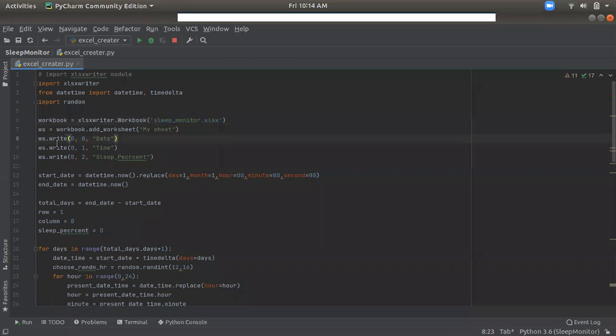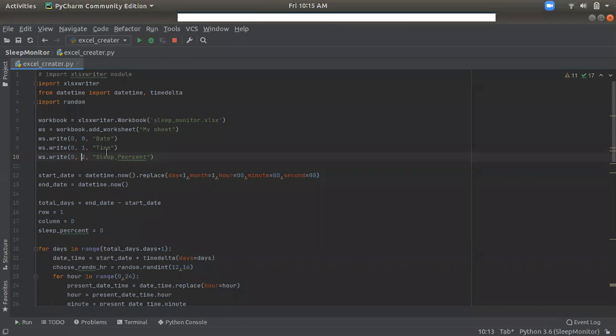So how does Excel write work? It is text based. We take the row and column: first is the row, second is the column, third is the value. This is how we write Excel through programming. We are saying here, take the first row. The first row always starts from 0, and the first column also starts from 0. So we consider the first row as the header, where the first column is date, the second column is time, and the third column is sleep percent.